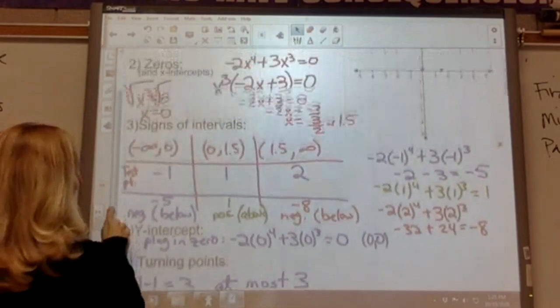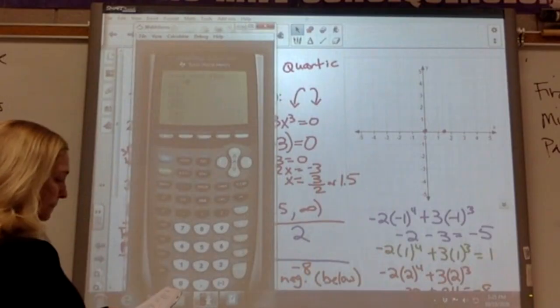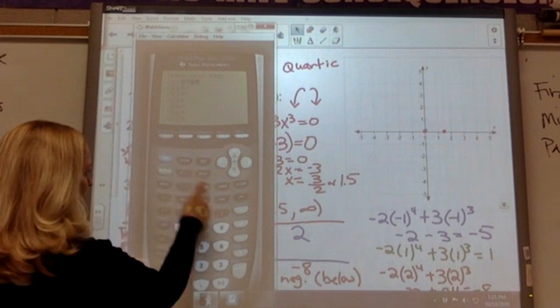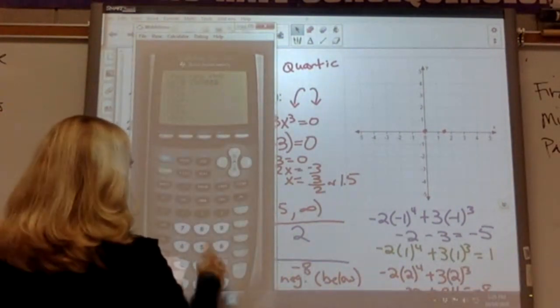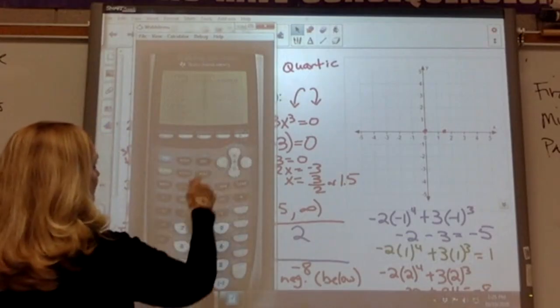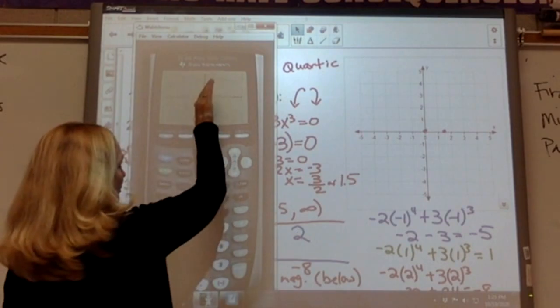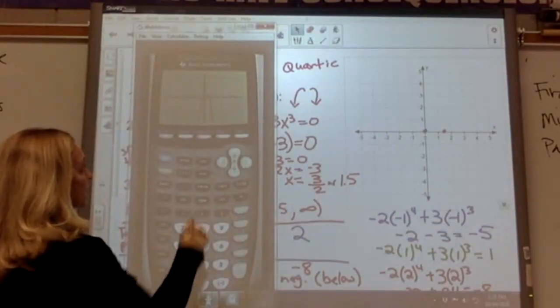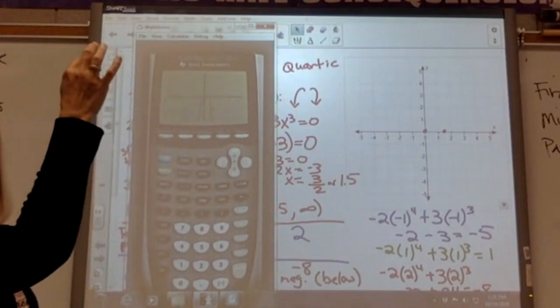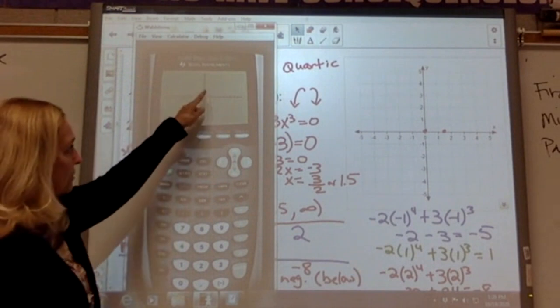So I'm going to get my graphing calculator, and I'm going to type this in. So I'm going to type in negative 2 x to the 4th plus 3 x to the 3rd. All right, and so I hit graph. It's going to draw it, and you may not be able to see this, but if you'll just graph it in your calculator, it goes up and then it kind of comes over here a little bit and then comes back down. All right, so it has a maximum point up here where it's turning and coming back down. So that's the point I want to find. It doesn't have a minimum, so it just kind of goes over this way and down.